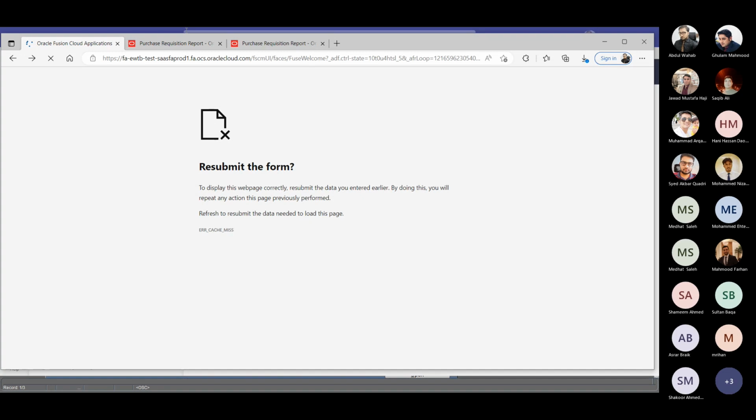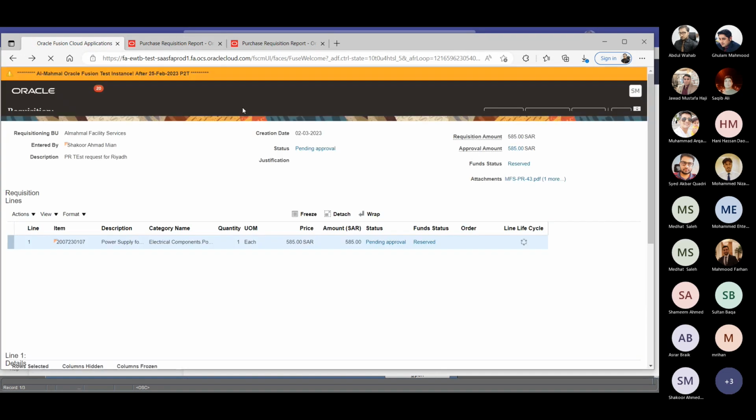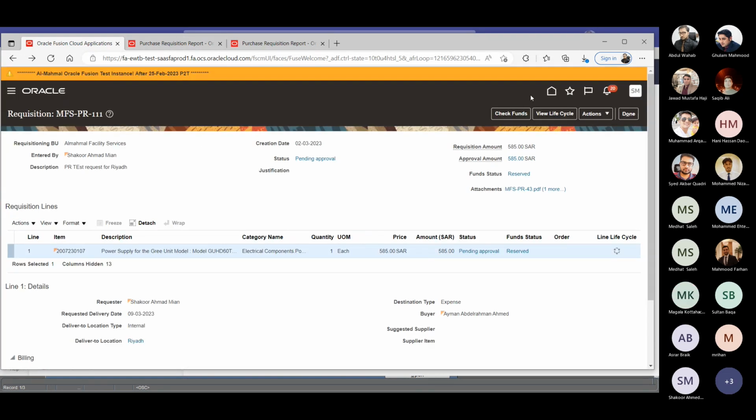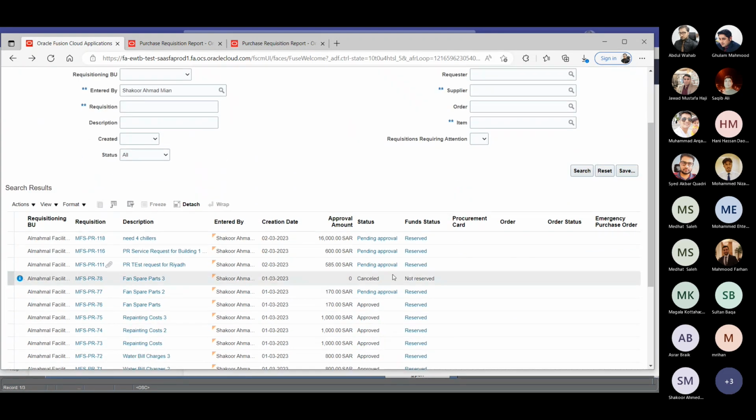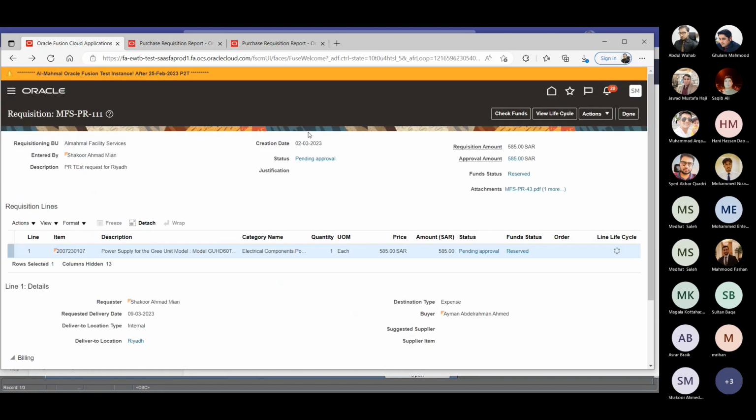From your home screen, you can process requisitions. I think this PR is done. For example, this one is pending approval. I will open this one and view PDF. Okay, action, view PDF.